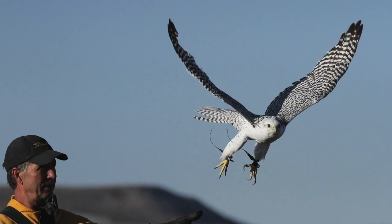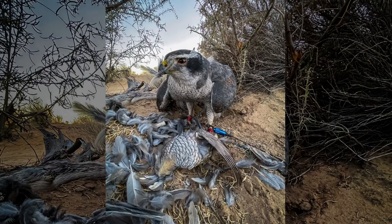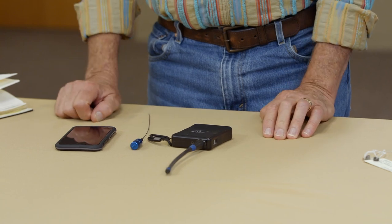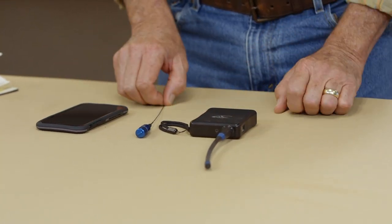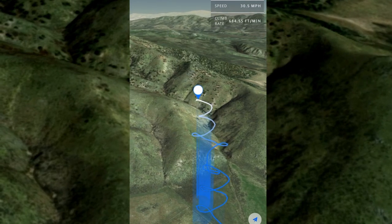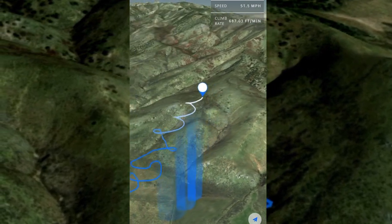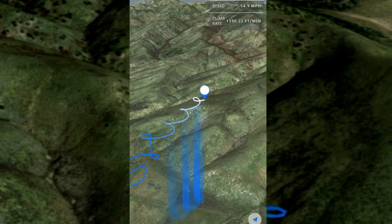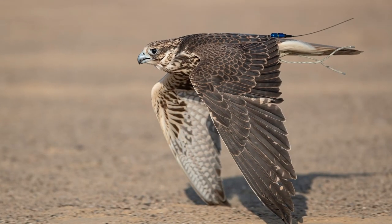As that progressed, we went to the next step: GPS. In this system, not only can we find our birds, we can watch them while they fly. We can watch them on our smartphone and see exactly where they are using GPS technology. This allows even more freedom, more choices, and more confidence for the falconer in the birds and the flights that he or she can obtain.